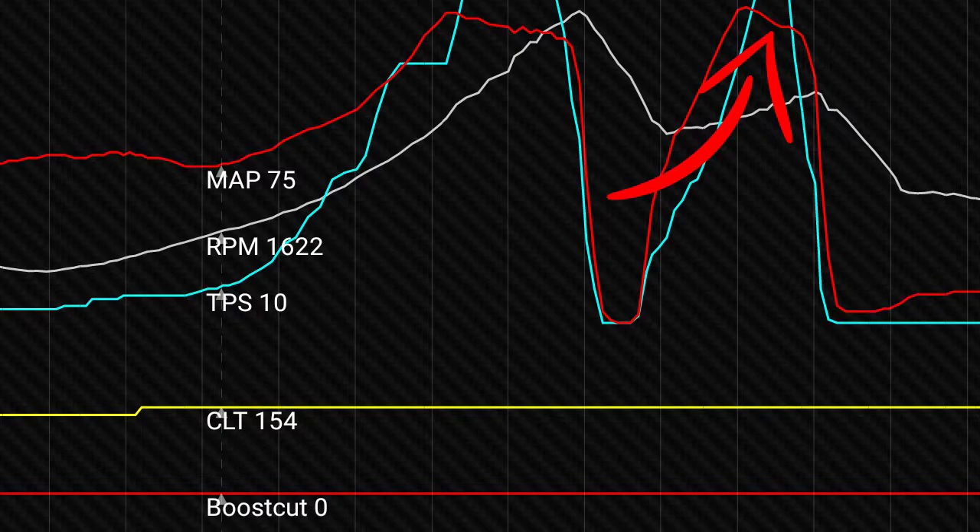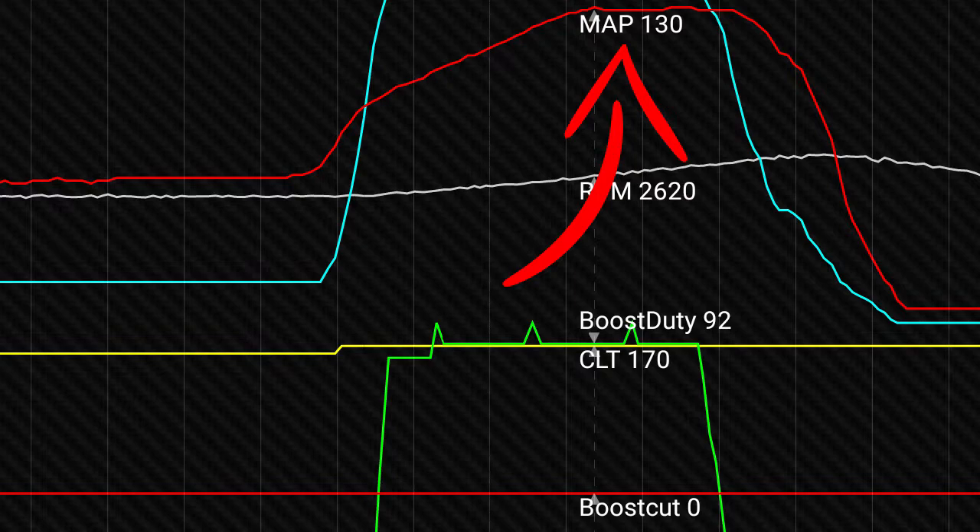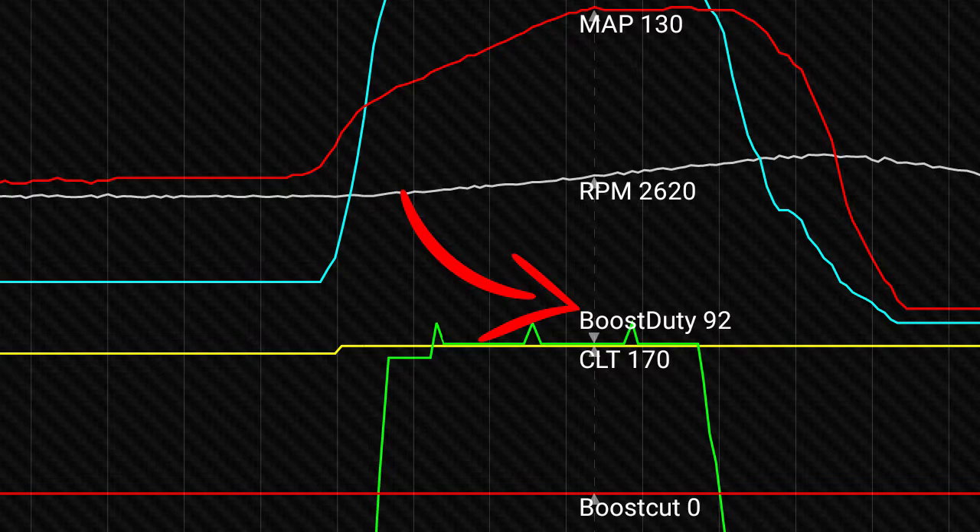For my results, the red line is actually my KPA. You'll see there it jumps up, has a little peak, and then drops off — this is on just normal wastegate. Over here is when I started using the boost controller: it goes up, levels off and stays fairly flat. The problem is I was at pretty much 90% duty cycle throughout the whole time. I added that bleed valve as you saw earlier — those two screenshots are from my first drives. The second drive I started getting it up there, giving it a little too much boost and actually started hitting boost cut. I am going through and getting everything worked out, it's getting fine tuned, and I'm very happy with how it's working.